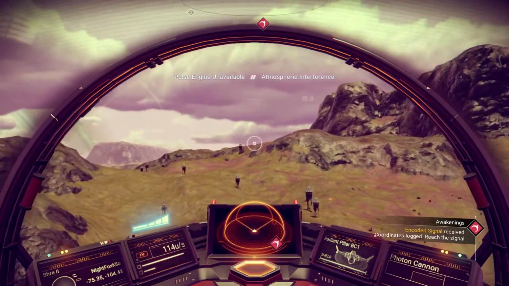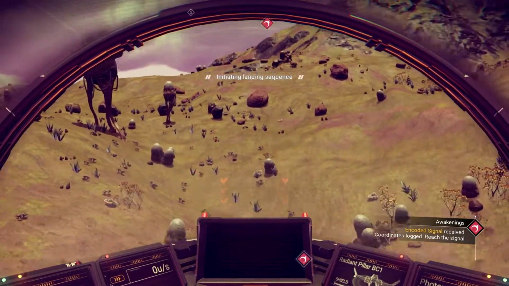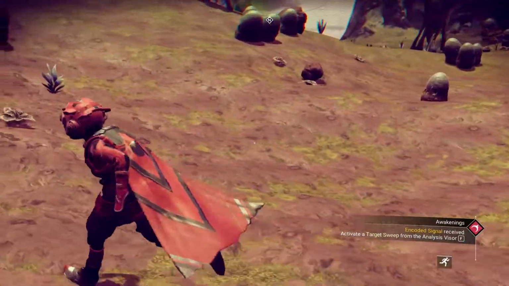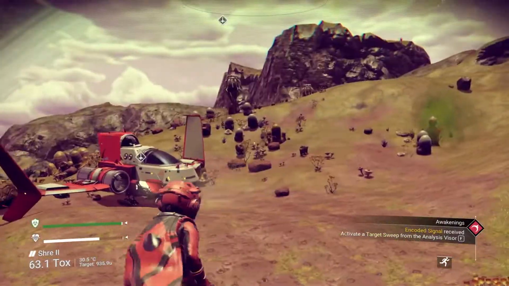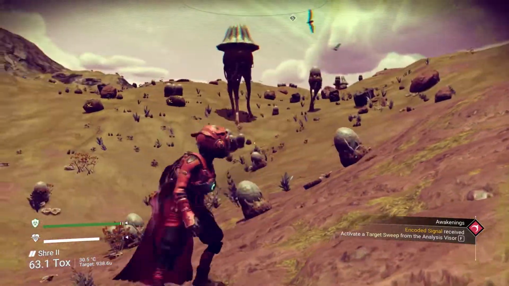Okay. How do I land? E, right? E. Okay, cool. Made it. Didn't crash. Let's go. Okay, restore point saved. Activate a sweep. I will, but I swear I saw some salt first. Well, I guess I'll see that in the sweep too, won't I? All right, let's sweep.